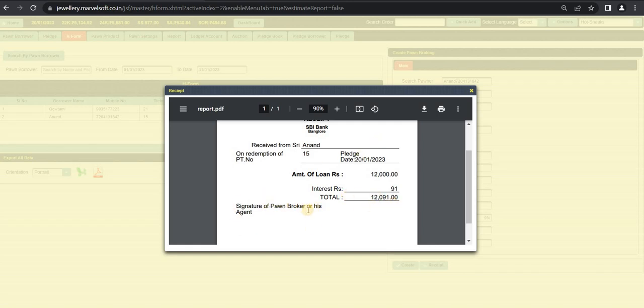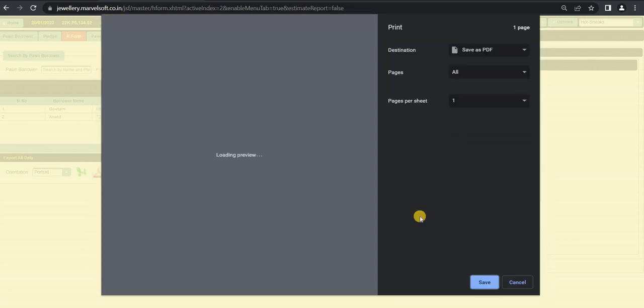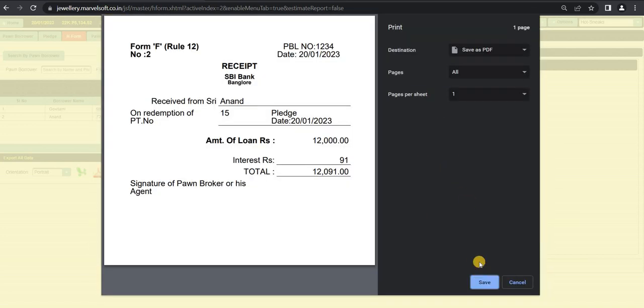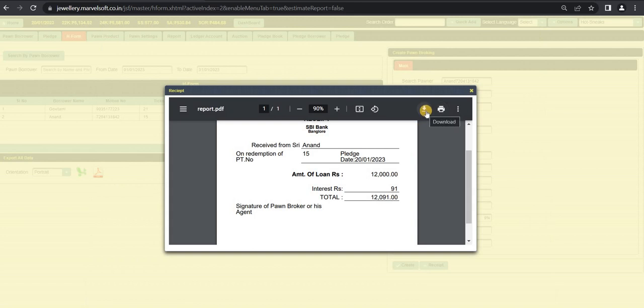Here the signature of the pawnbroker or his agent should be done. If you want to take a print, click on print. If you want to download it, click on download and you can download the receipt.